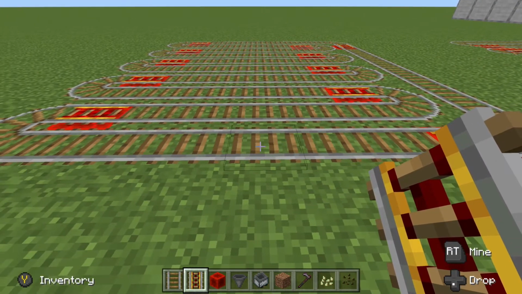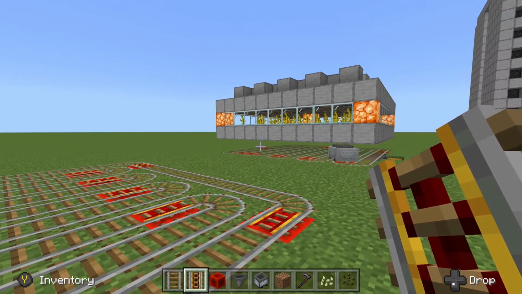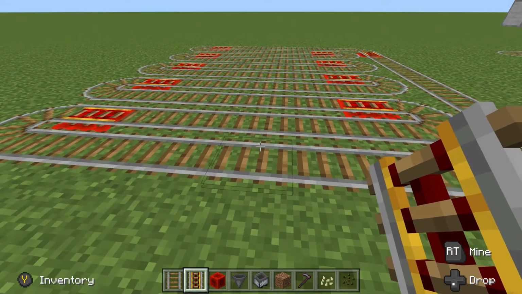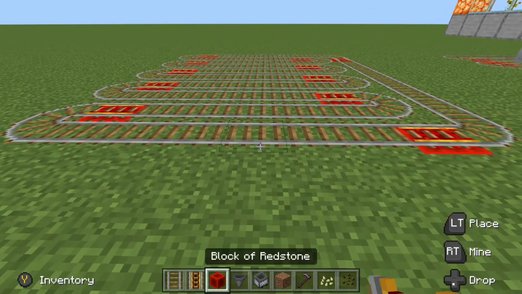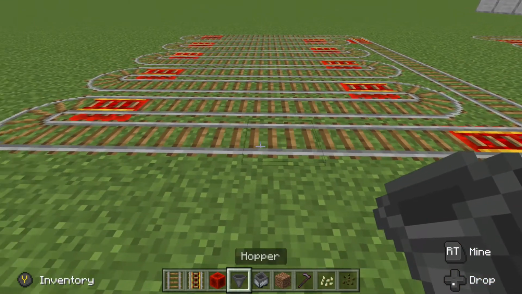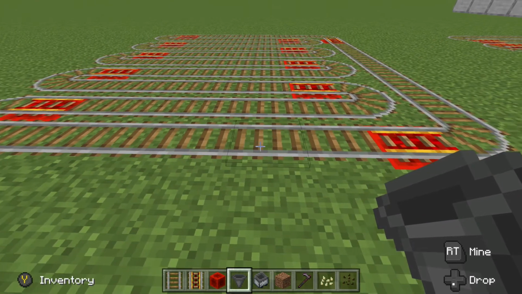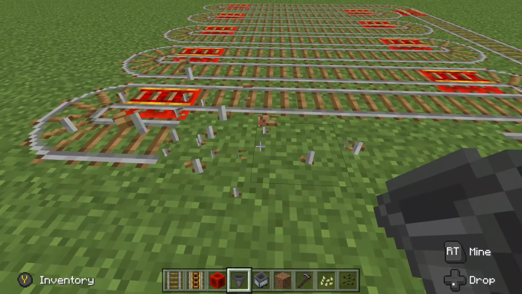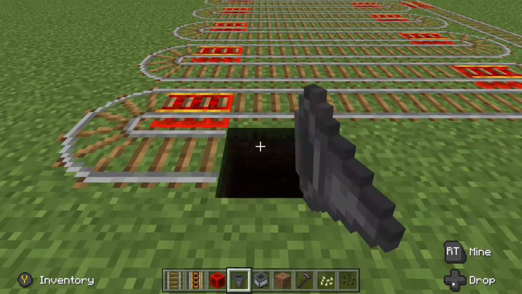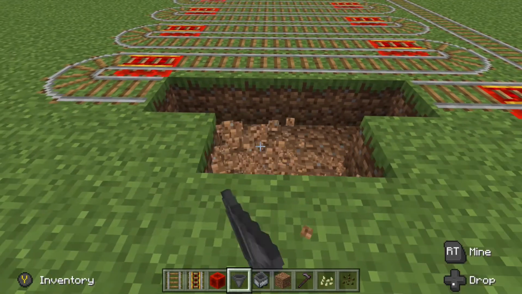Now that this is all in place, we need to put in our collection system. And because it's going to be collecting anywhere from 3 to 7 melon slices at a time in addition to pumpkins, we're going to want to put in at least 4 hoppers in order to be able to keep up with the drop rate of our farm. So take out these 4 rails and dig down 1 right here, and then dig out 2 right here.